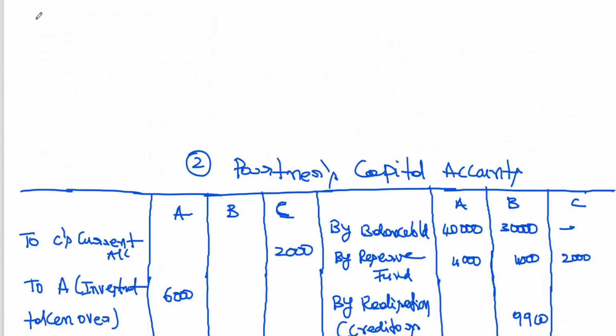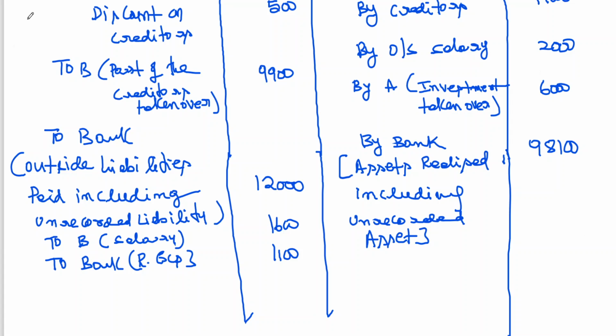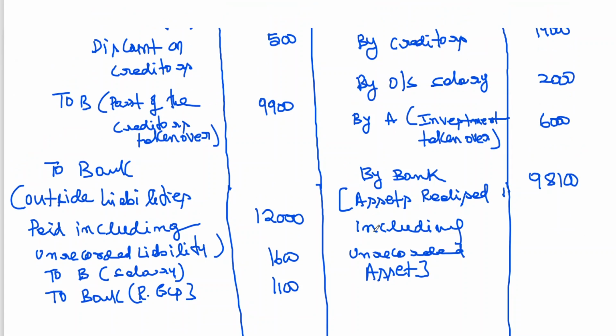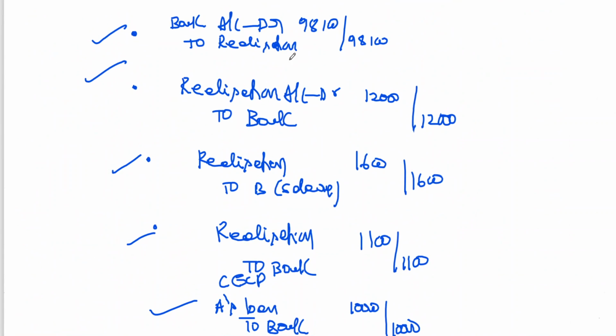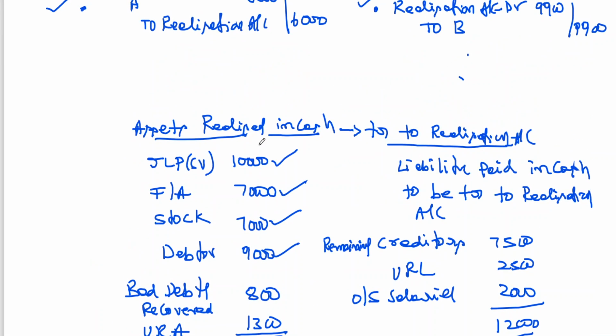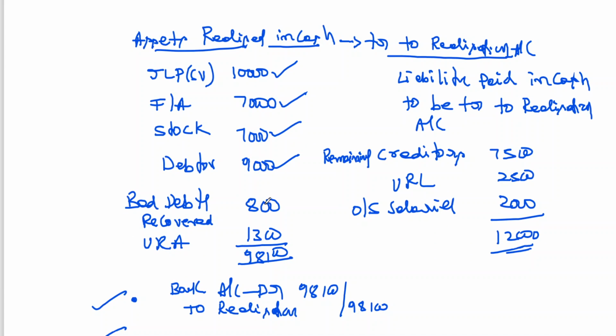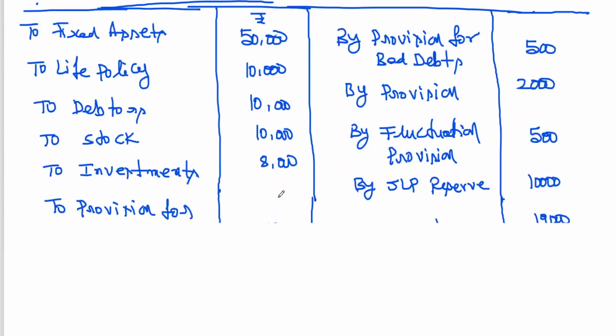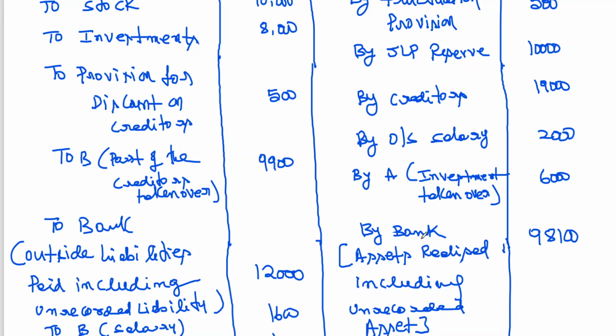Now let us cross check again whether all the items have been posted or not. So the entries part also we have seen. This entry also written. Even if you don't want to write all those things directly, you can write the list of the assets realized here also. Since I can't work like I'm doing on my own, I can't explain as if I'm a student. If I work out the problem, I think you can't understand anything.